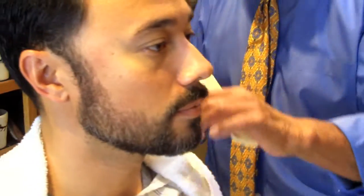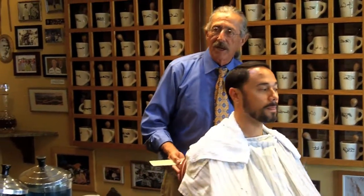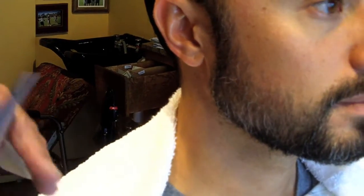Just let her grow. And then you may have a white one that grows out that doesn't look right. Just go in and trim that one little white one if it's growing. Because they're thicker, right? They're a little coarser. But the thing about it is, if that little white guy sticks out, he doesn't look right. So you just tip that little guy in.